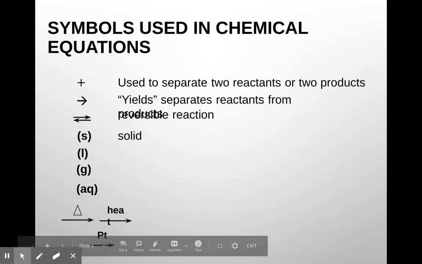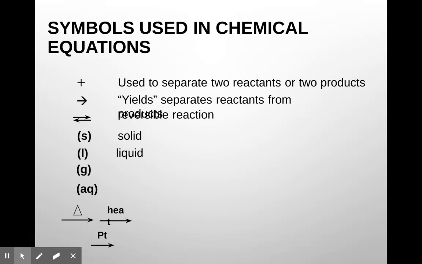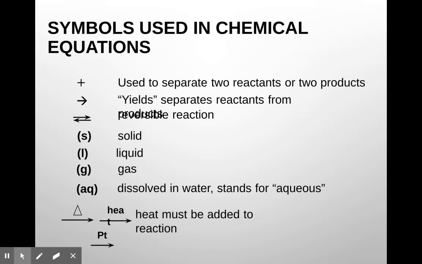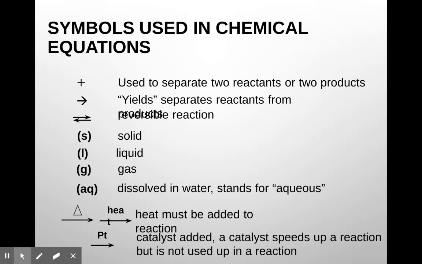S stands for solid. L stands for liquid. G stands for gas. And AQ stands for dissolved in water, so aqueous. Looking at the arrows with a certain sign over them, for heat, heat must be added to the reaction. For PT, catalyst added. A catalyst speeds up a reaction but is not used in the reaction.